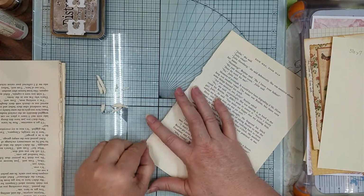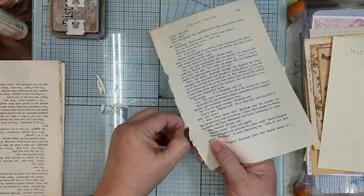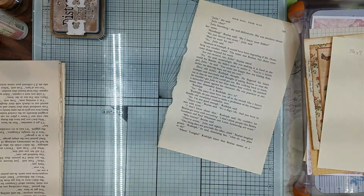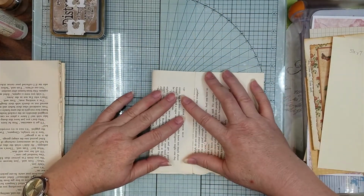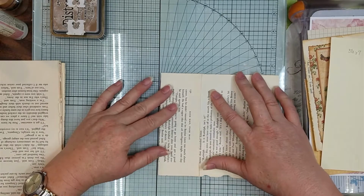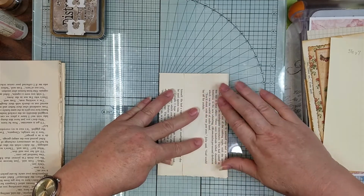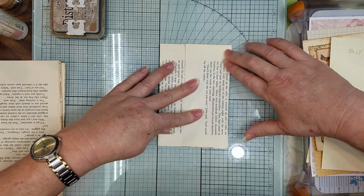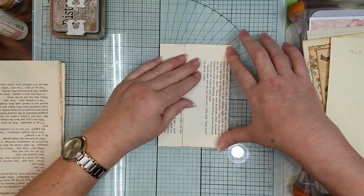So I want some of the torn edge to show on the bottom, but not this kind of rounded part of the book. All right, so I want to fold in one side about 2 inches. This is going to be our side tuck part, and I'm wanting the actual pocket to be about 4 inches, so we're just going to fold this side in 4 inches. I've got to stay up top. I tend to work down and my phone doesn't film down further.